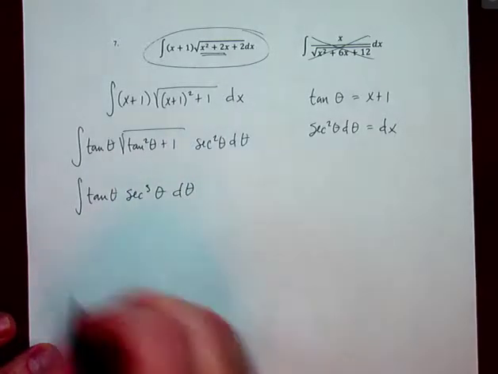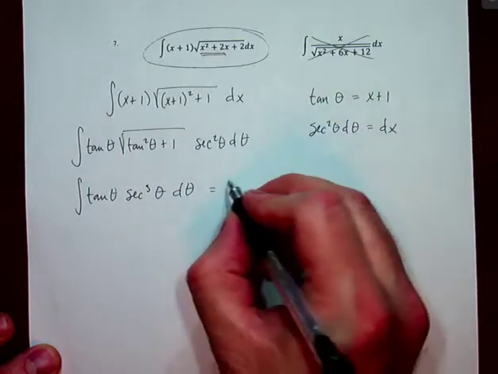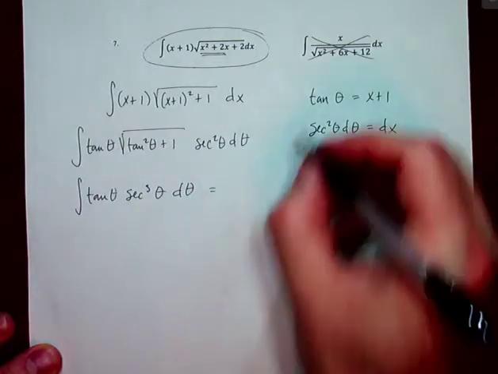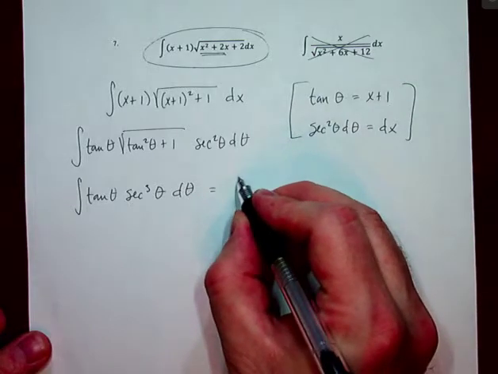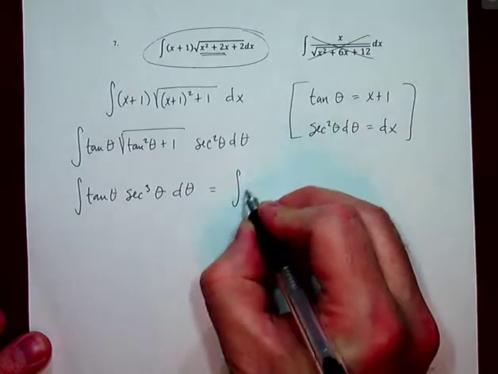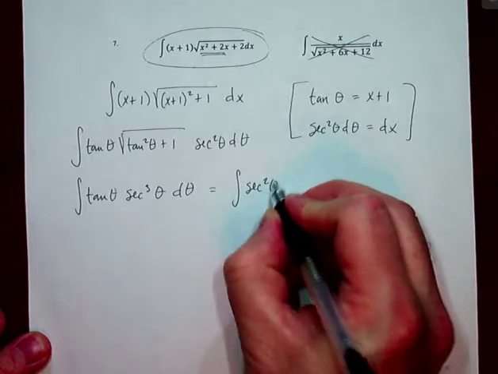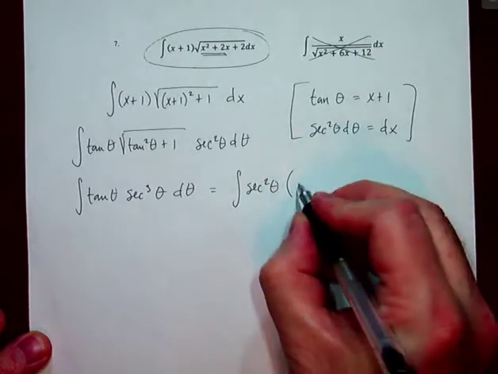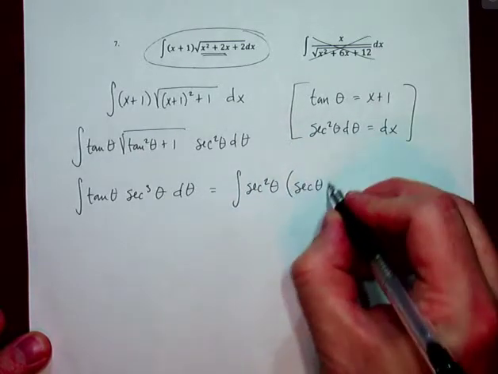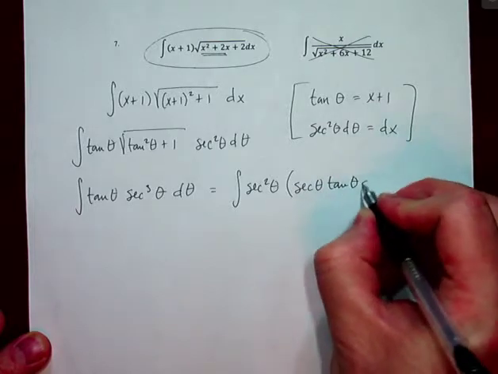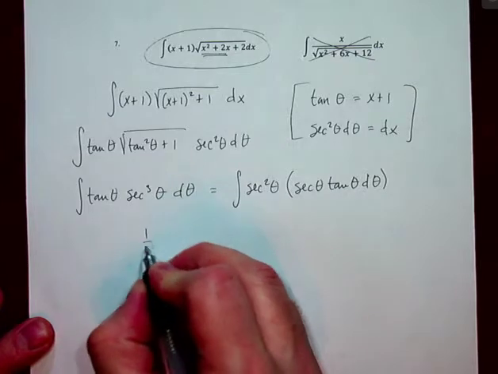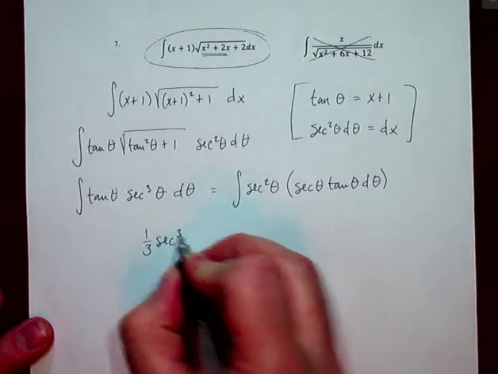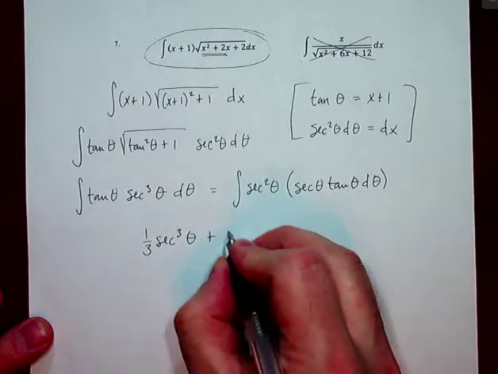Now, that should harken back to what we did in terms of trigonometric integrals in 7.2, and you should recognize the fact that you can basically pull the secant squared out here and reserve secant tangent for your du. That winds up being u squared du, so I have 1/3 secant cubed theta plus c.